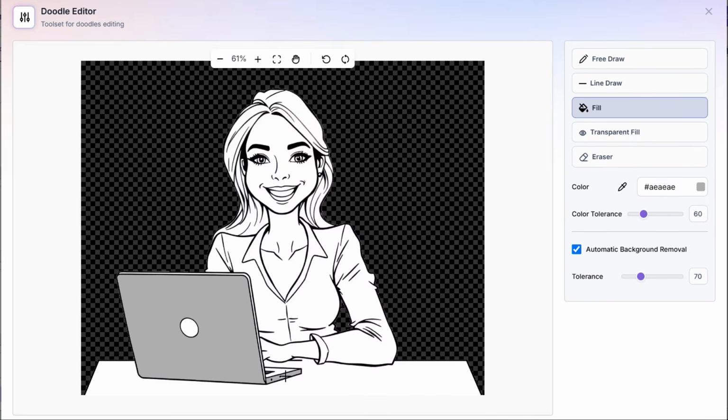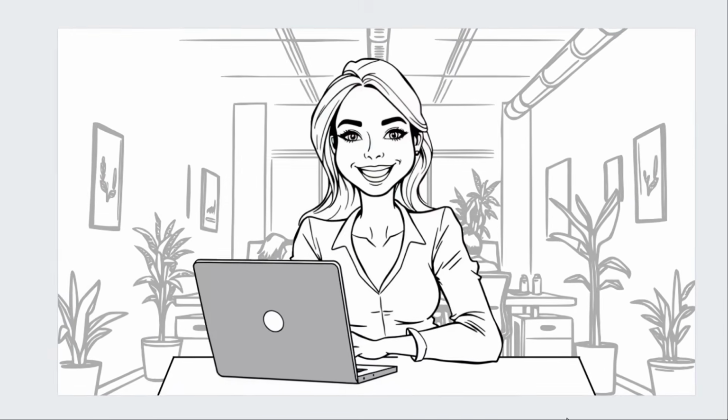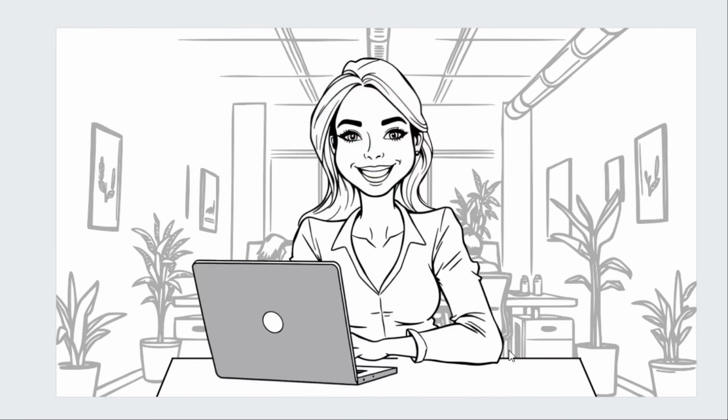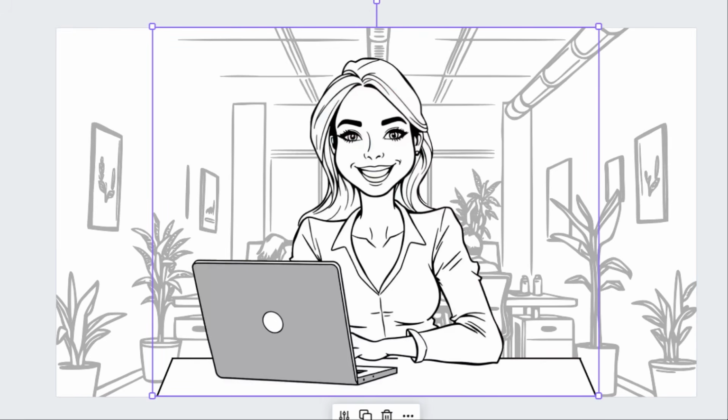So while it may have taken us some time to explain the details, these edits can be done in just a few seconds. Now let's apply these changes and see what difference is made in our slide. We can now see our background in the slide. The desk isn't hovering anymore. Our slide is looking much better than the beginning.